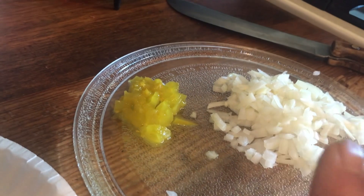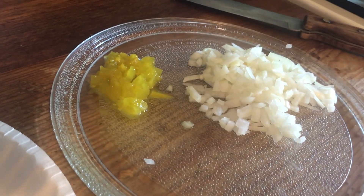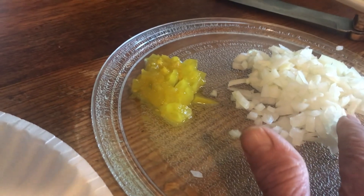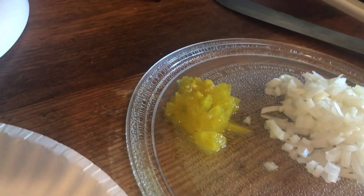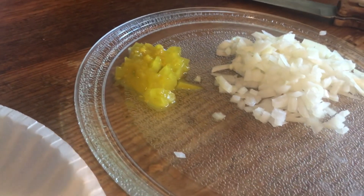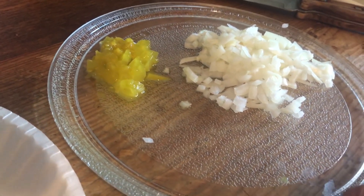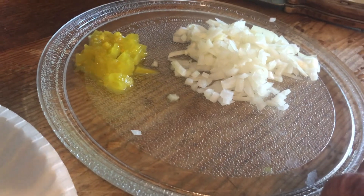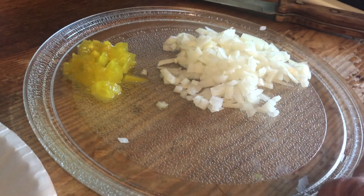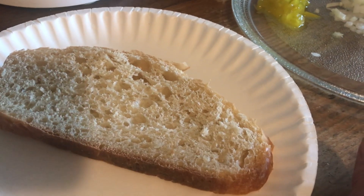Here I put onions and pickles in with the eggs this time. The last time I really didn't — just a little bit — but in that jar I did a lot more. I wanted a little more heat; I think it tastes better. I just like a little bit of heat with things. I'm not sure that the pickle is necessary — I've already eaten this, so I already know what it tastes like. It already has a tart taste, so I'm not sure the pickle is really necessary.